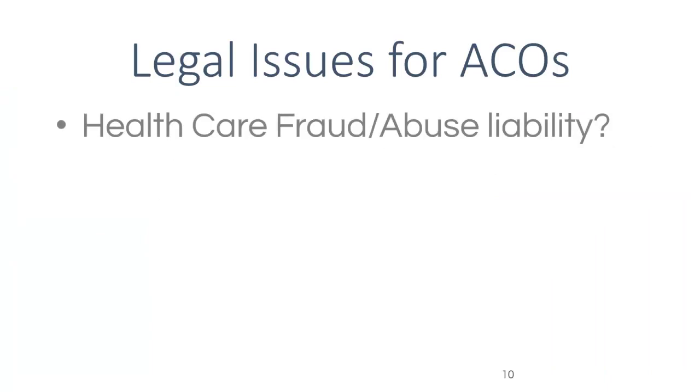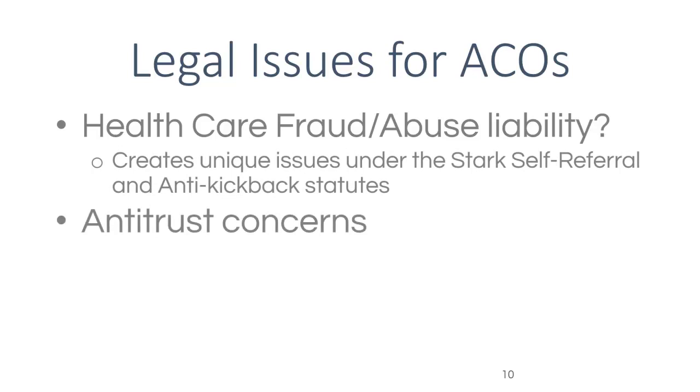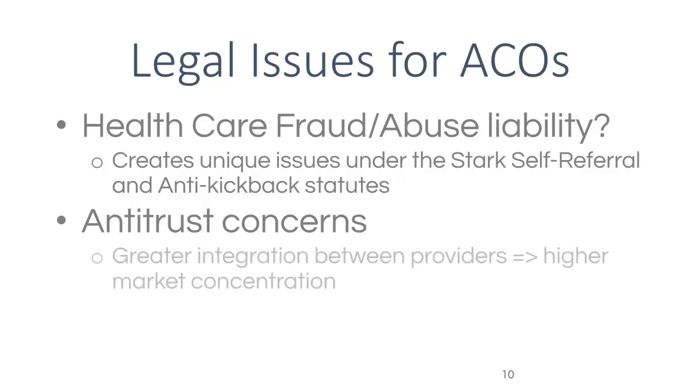So now let's consider some legal issues that ACOs may create or that they may face. First, there are issues related to healthcare fraud and abuse laws, including the Stark self-referral law and the anti-kickback statute. Second, there may be antitrust concerns. The ACO model encourages greater coordination and integration between providers, and this may lead to higher market concentrations that may be in violation of antitrust laws. In this regard, I would like to take just a few minutes looking at the Salzer and St. Luke's antitrust lawsuit in a few slides.